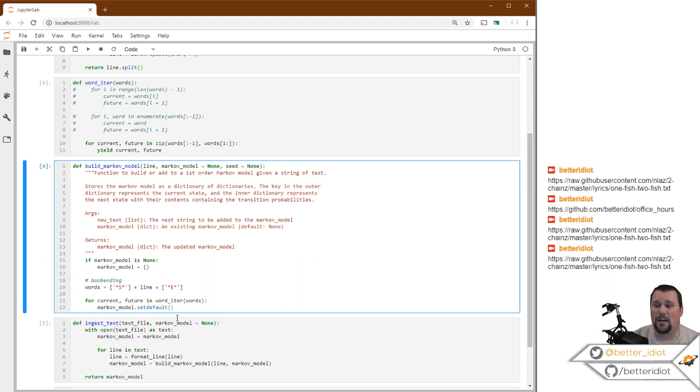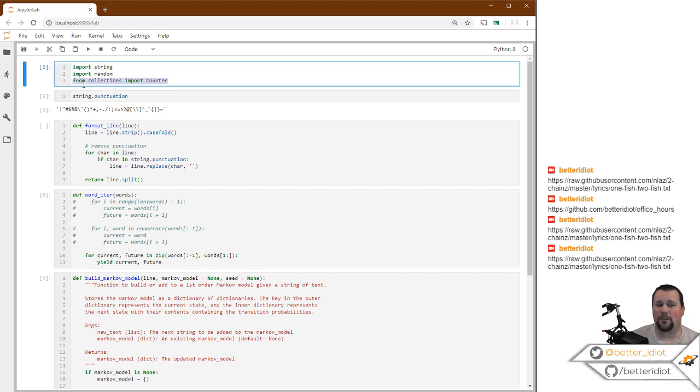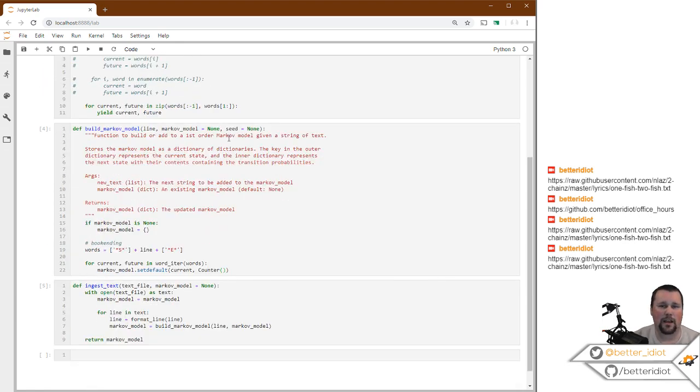What setdefault says is I want to look for this item, and if this item doesn't exist, I want to put something in its place. This way we skip the whole try except key error thing. Here we're saying I want to look at my current word and see if my current word is in the dictionary. And if it's not, what I want to put in its place is that Counter. If you remember from the imports, this Counter is a special dictionary that feels like a set, meaning it's a list of keys. However, what's special about it is when you update this dictionary with a new item, it keeps track of how many times that item's been seen. The specific purpose of it is counting the number of occurrences.